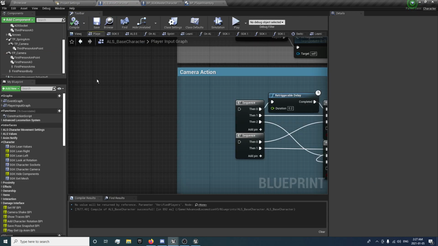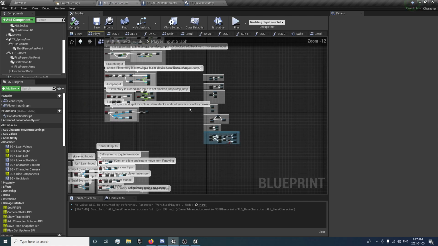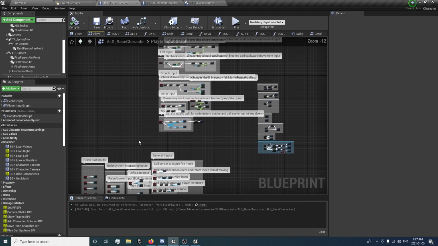Now you can compile, and if you did select this, then it'll now only start saving this. So there's all our extras.